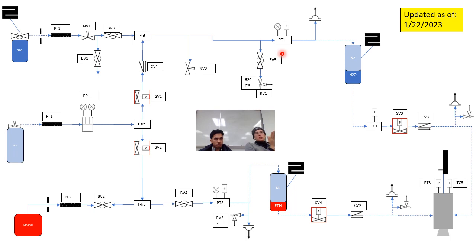So if it drops down to 580, we think at that point we would do this closed loop control automatically, or maybe with a single question, like, okay, are we okay to open SV1? To open SV1, repressurize up until whatever PR1 is. So let's say I set it to 615. It'll pop up to 615 again, and then close it right away. It's important that we close it right away.